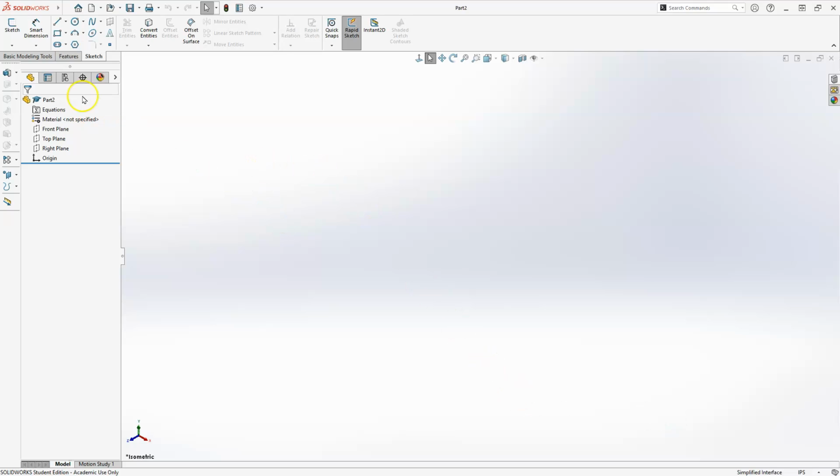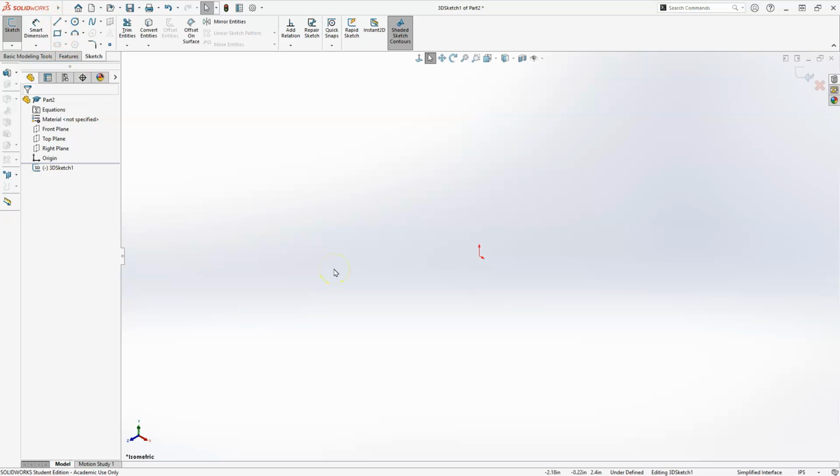So you can see right now I'm in the sketch tab. Yours may be on the feature tab. Either one of these is fine. If I'm on the sketch tab, I'm just going to click this drop down here, and then go to a 3-dimensional sketch, right? So right now it's saying that you're going to create a 3-dimensional sketch.